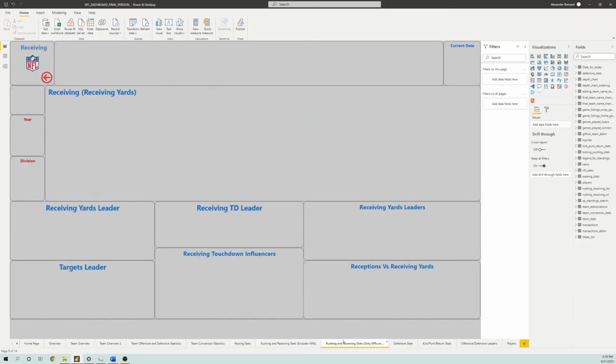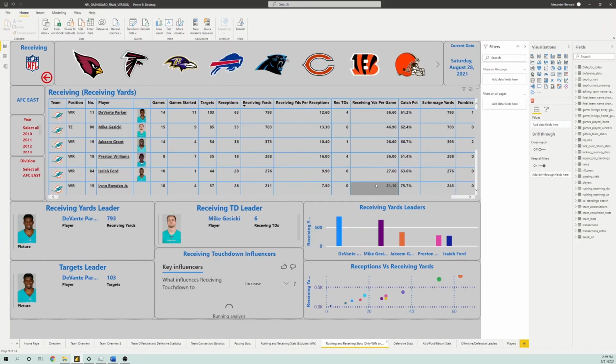Now, moving on to rushing and receiving stats. This is for the wide receivers. So now, looking at the wide receivers, tight ends, you can see their receiving yards, players who led the team in receiving yards, or NFL, depending on how you want to filter and slice the data.